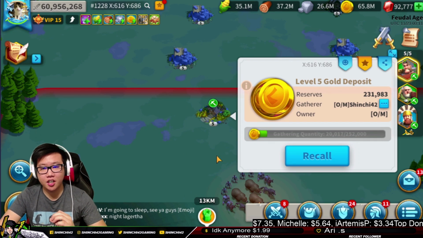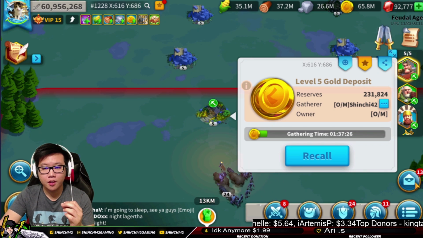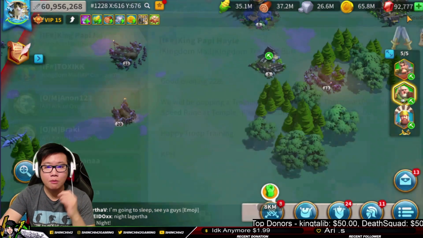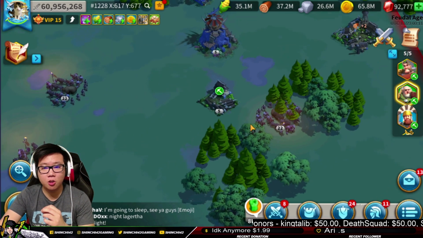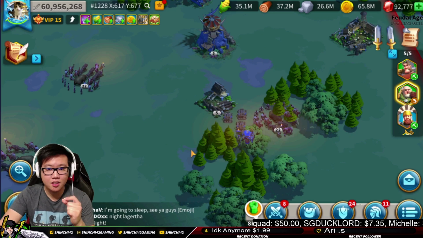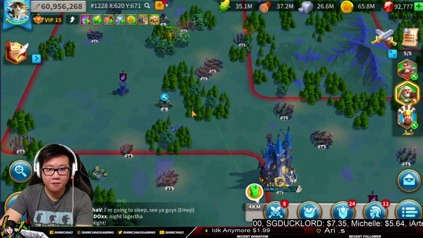As you can see here, we have 19,000 collected for the gold. What we're gonna do is collect them. I'm gonna show you right now that we're gonna try to get those rewards. All right, so I'm gonna send this back, 73k gathered. We're going back to our main city, which is not very far.